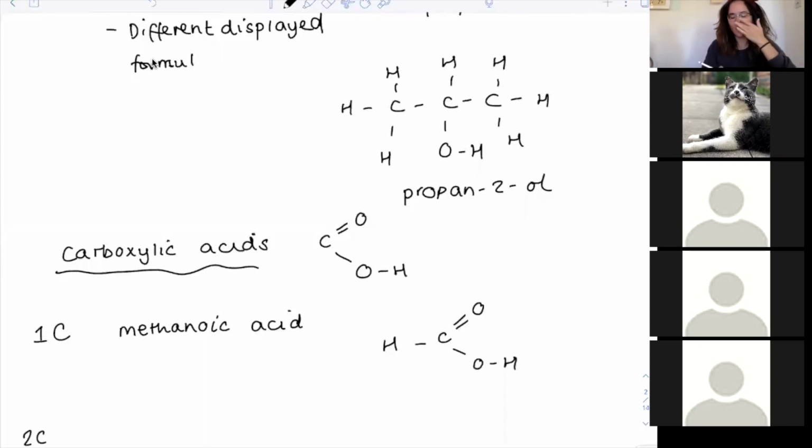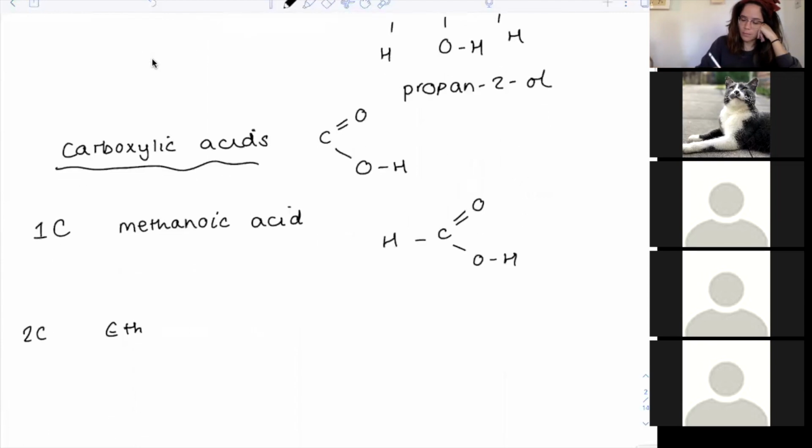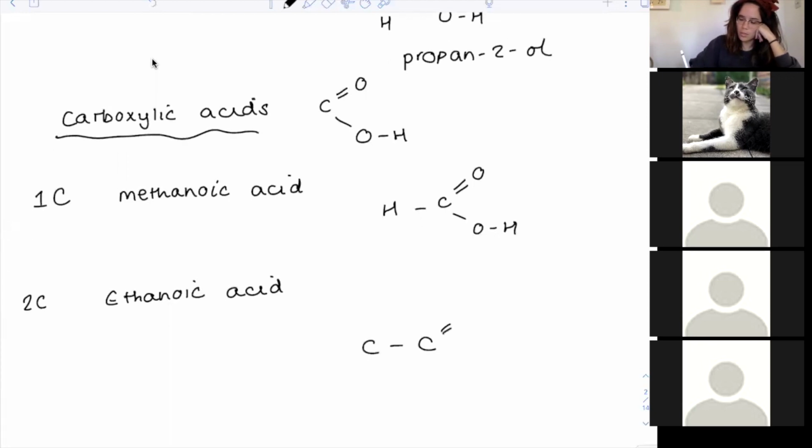Moving on to the second carbon, 2 carbons this time. Monkeys eat peanut butter, ethanoic acid. So I'm going to draw my 2 carbons in a line. Let's add the functional group, which is all important for the carboxylic acids. Double check the bonds. Both carbons now have 4 bonds.